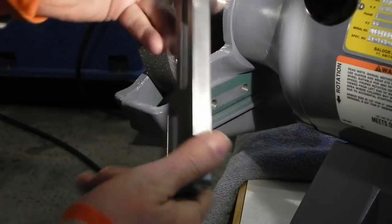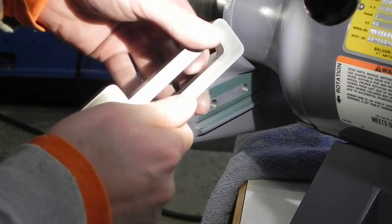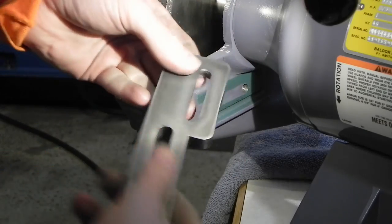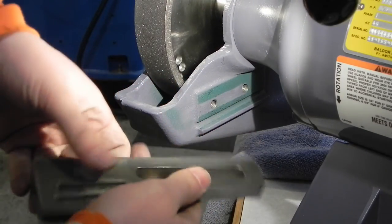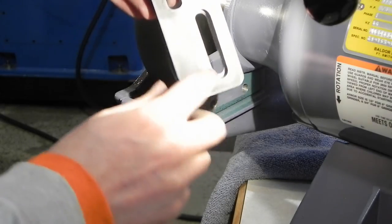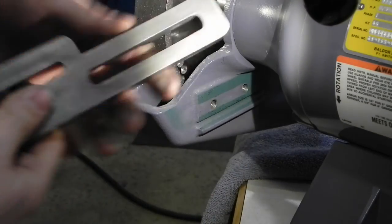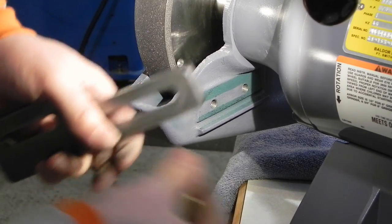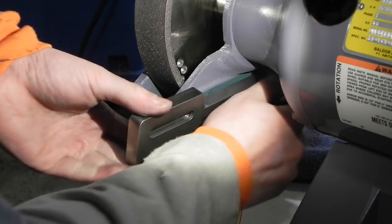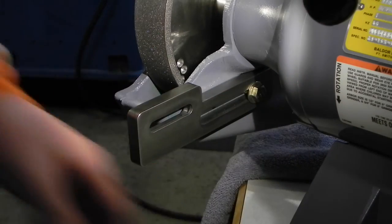So I've deburred everything, took the wire wheel to the inside of the grooves here so they're nice and smooth, and put a little round over on them so everything feels good to the hands. So this piece is done essentially and ready to be mounted. There you can see the actual slot that the nut, which will be the next thing I'm going to make, will fit into. And they just used regular, probably grade 5 bolts, maybe grade 3, for mounting these. Since I had grade 8, I upgraded to those.